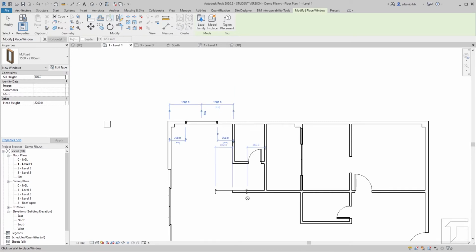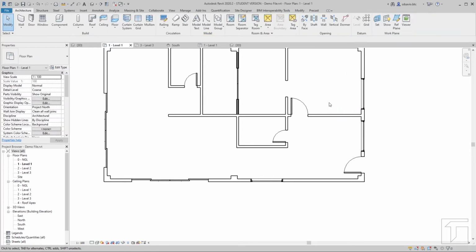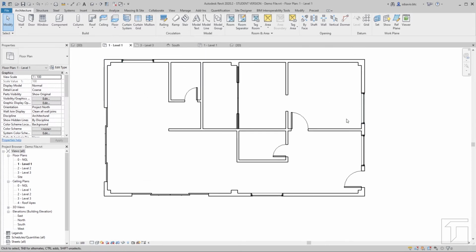So there you go. Then first, let's pan over to the bottom. Let's place first one here, and then let's position another one here, and then another one here. So again, like before, let's just rough them in. So let's hit escape a couple of times to get out of the window command. Now we are sure that this has been centered, and for this window here, we want it just like the door to be 200 millimeters away from the window.